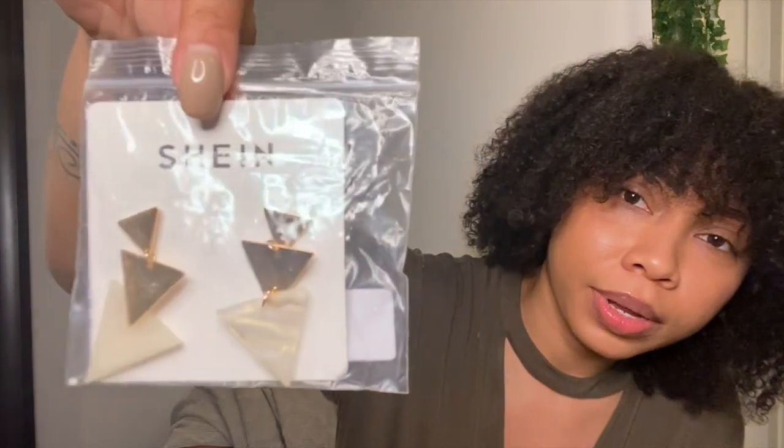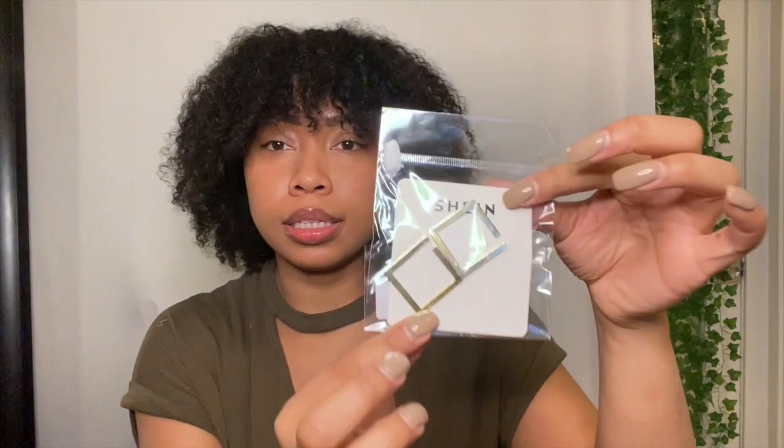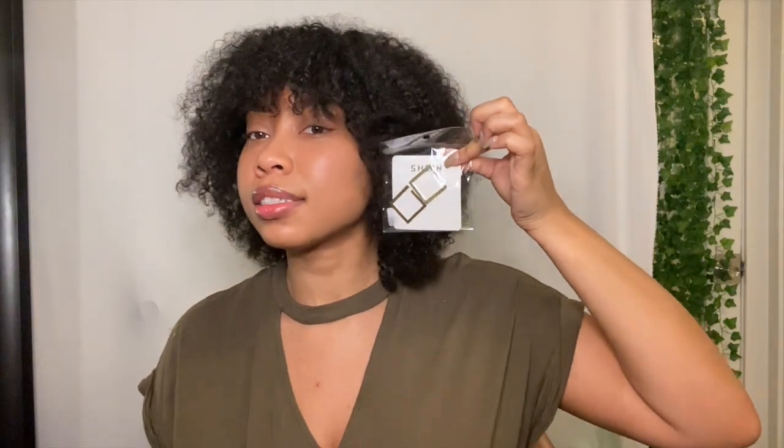Here are some earrings that I think are gorgeous — these are the earrings I want to start wearing. They're so pretty — you can wear them with pretty much anything, dress it up or down. I absolutely love these. When my hair is up I want to start wearing those little dangling earrings — girls look so pretty with those. These are super cute too — little diamonds. This one would dangle down. I love these as well.